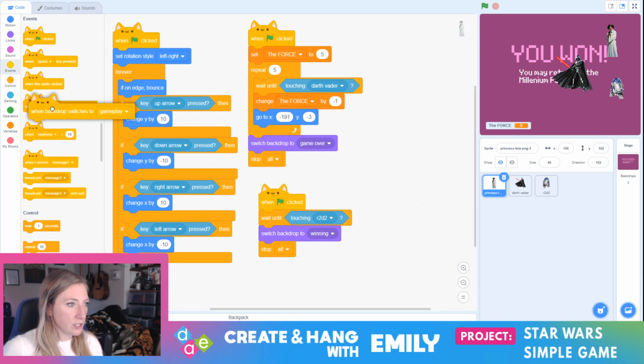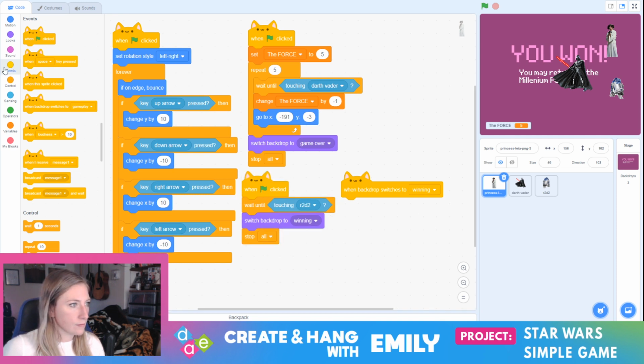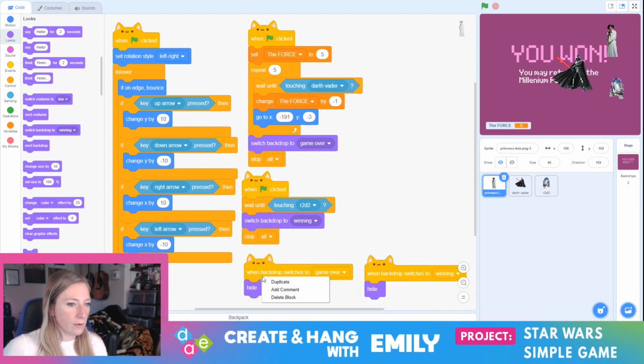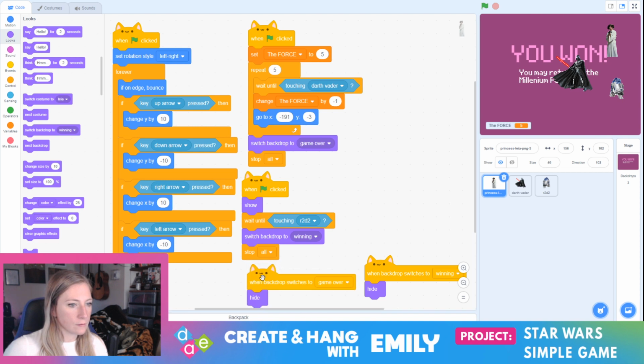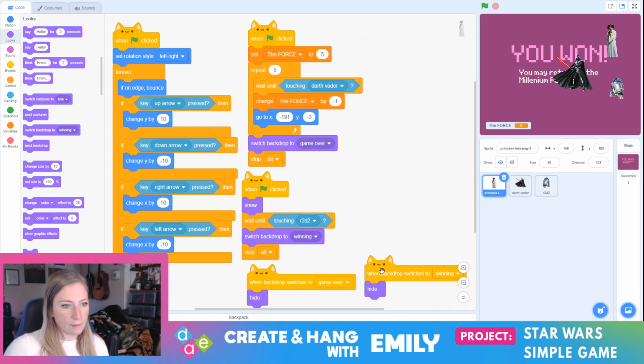So I'm going to say when the backdrop switches to U1, hide. That's also going to happen on the game over screen. But what about the screen where they're playing? They should show, right? So I can put that under literally any flag. I'm going to drag these into the other characters as well. This will copy them. So you drag them over the sprite that you want to copy them to, and then drop them.